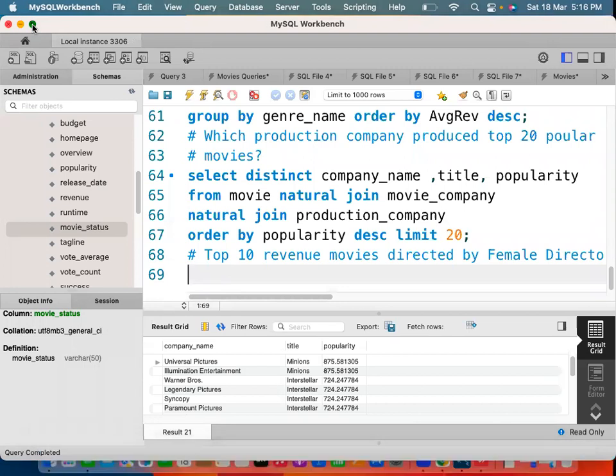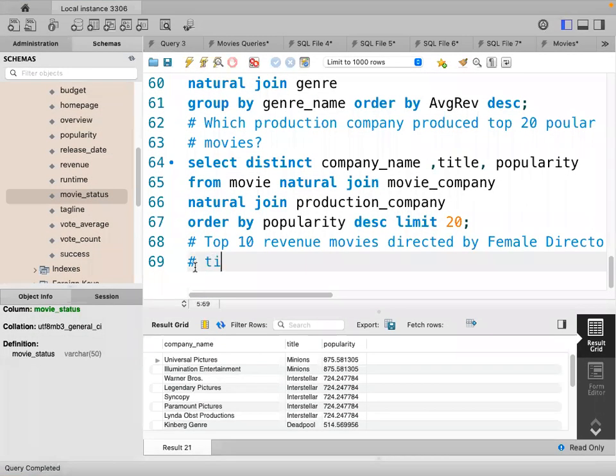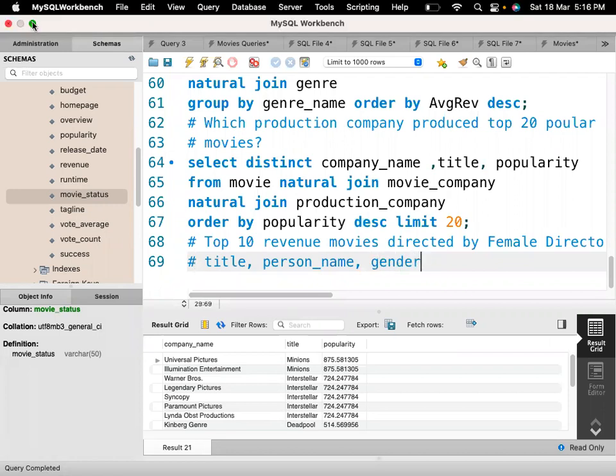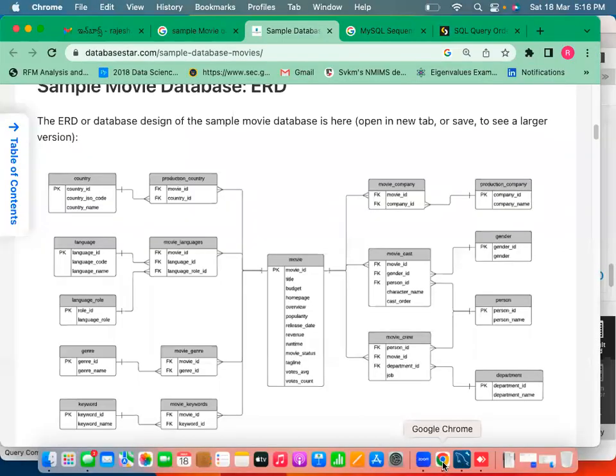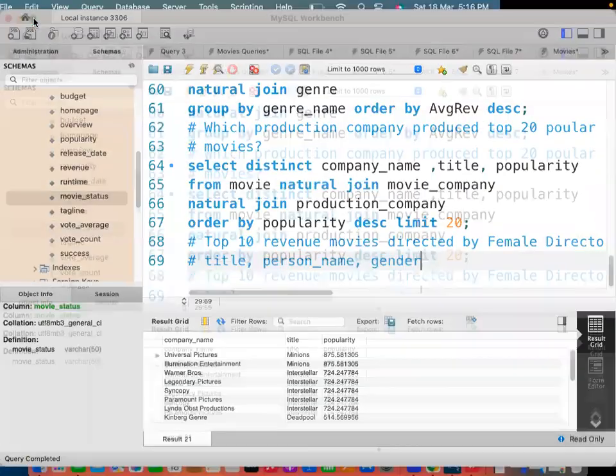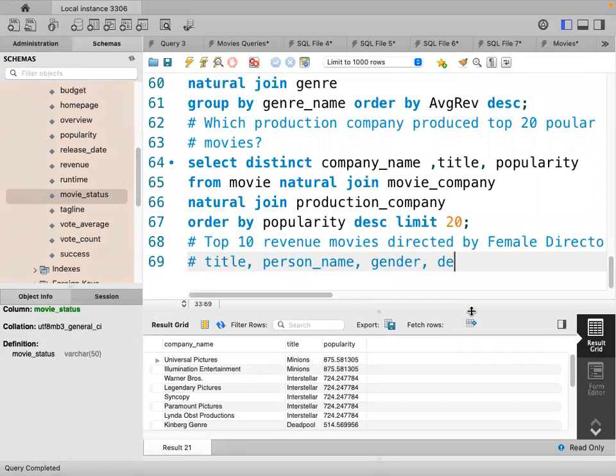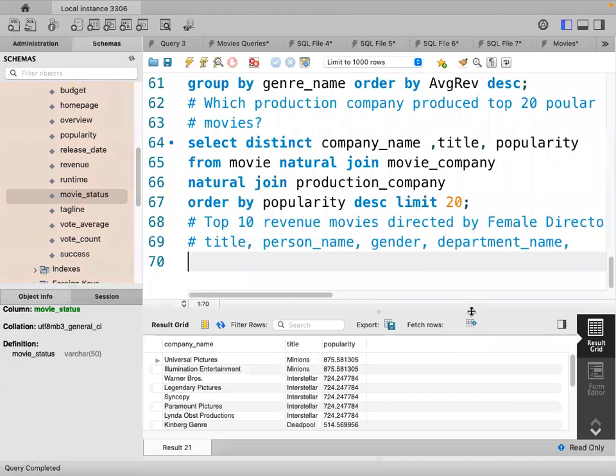So the table will be having title, person underscore name, gender. Gender is gender underscore name or gender? Gender. Then department underscore name to make sure that she belongs to the department called directing, and revenue.